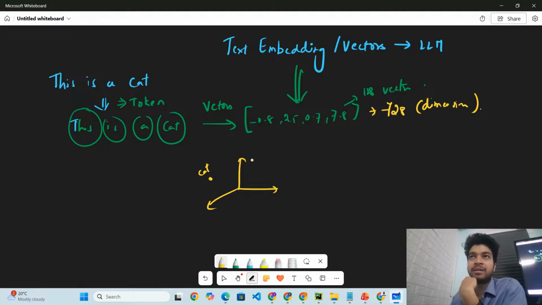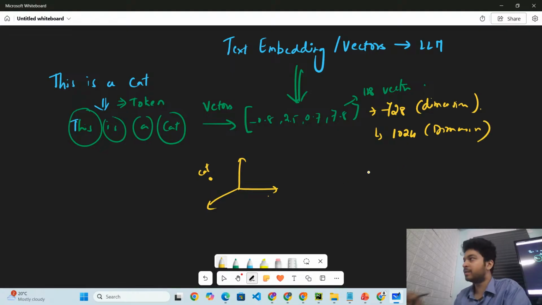This is three dimensions, X, Y, Z. Imagine 728 dimensions. In this dimension space the words are spread. When I talk about OpenAI, it has 1024 dimensions, still more than Gemini.